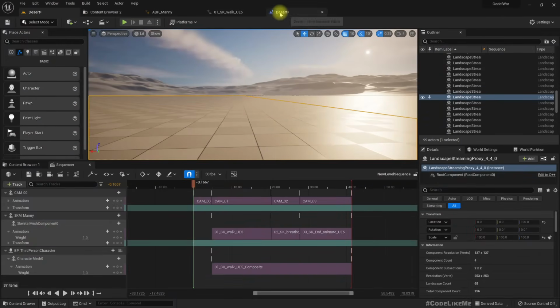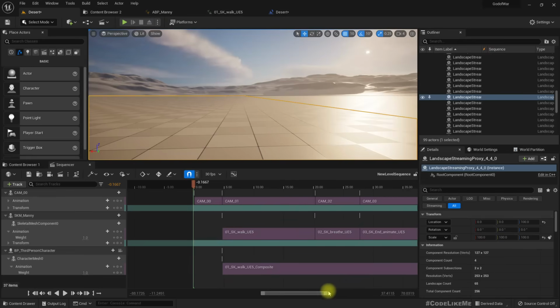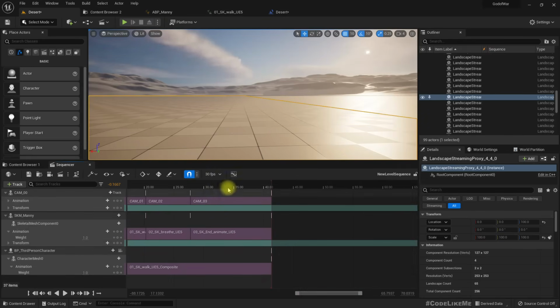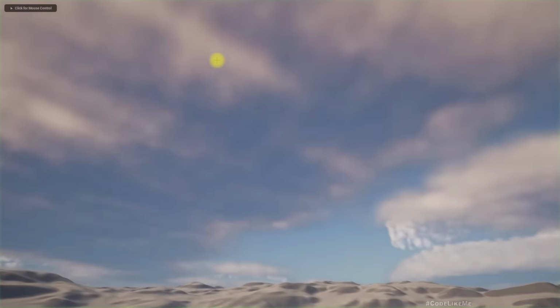So for that, actually we have a way to control that with this weight. Here, maybe around here, let me add key 1, and maybe over here let's set it 0. Right, let's test now.